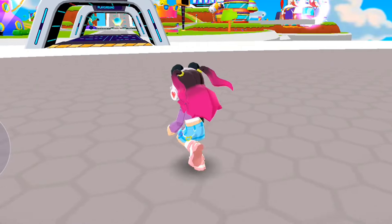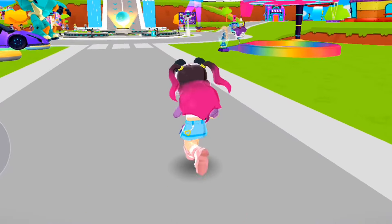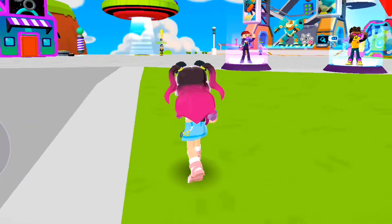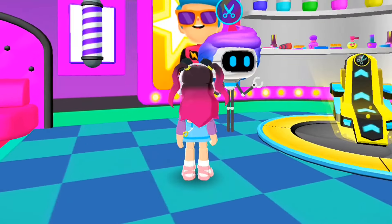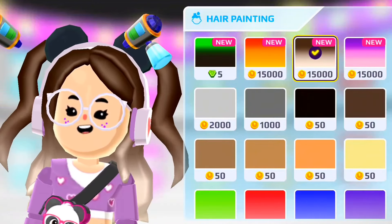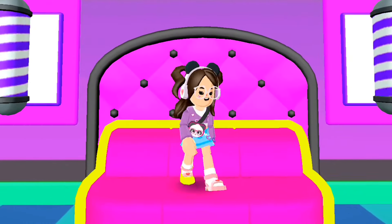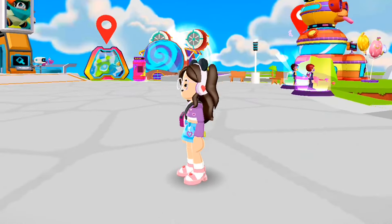This is not the color of my hair though, so I need to change it. Let's go to the hair salon — my hair color is brown, so I need to dye it to match the Luluka hair color. Now it really looks like my own hair! What do you think guys? Do you think the hair and the outfit suit me? Let me know in the comment section below.